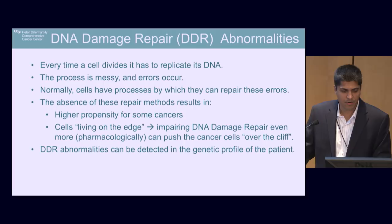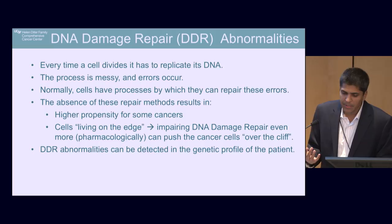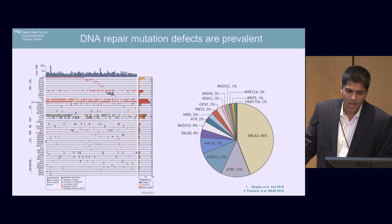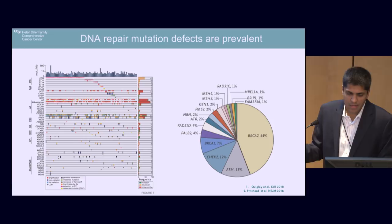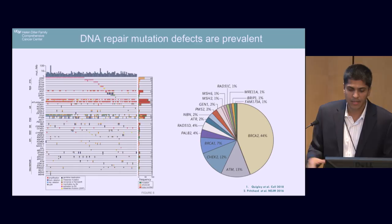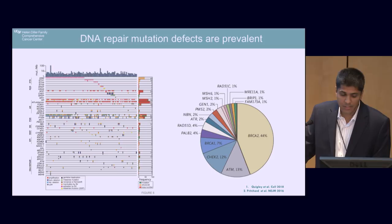So the DNA repair abnormalities, I think Felix covered this process in terms of the biology. Essentially, these tumors that have mutations in BRCA are more sensitive to medicines that damage the DNA within the cancer. That's the crux of what we call synthetic lethality: when you have this mutation, can you target it? Looking at prostate cancer, this slide is not meant to be read, but just to say that probably about 15 to 20% of all metastatic hormone-resistant prostate cancer has a mutation, either in the tumor itself or in the tumor plus inherited DNA. And so it's a really valuable piece of information and a targetable subset of prostate cancer.